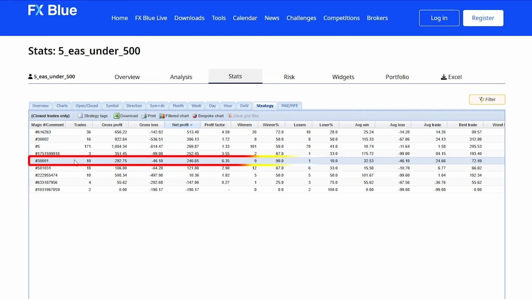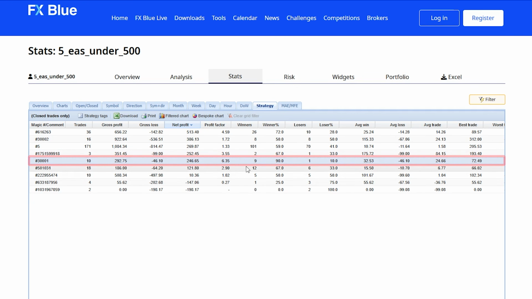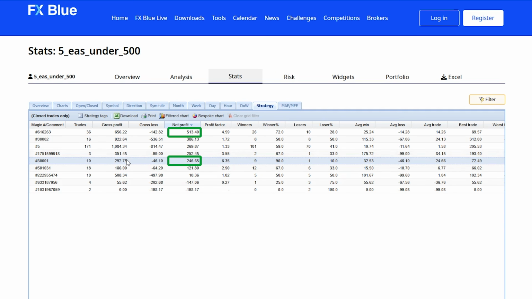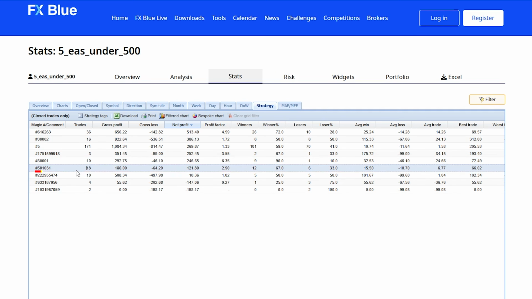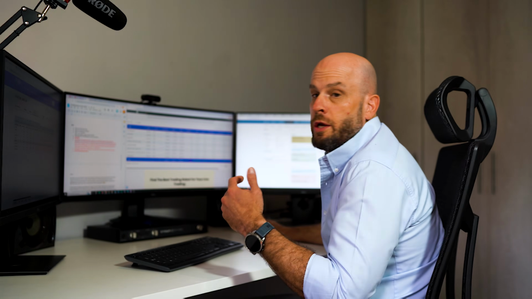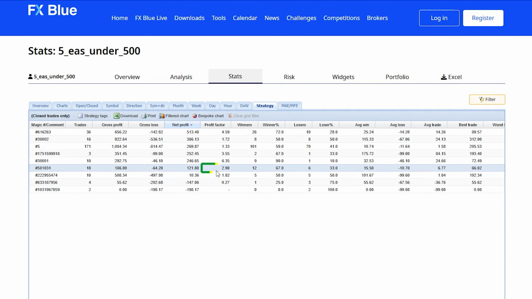Okay, next is the Forex Gold Investor again. It's the first strategy in the Forex Gold Investor. We have a net profit of 246 with an incredible profit factor of 6.35, but the net profit isn't quite as high as Infinity Trader. And then below that, we have 5011031, which is the dark Algo, also doing very well with a profit factor of just under 3. It is on slightly more conservative settings, so the profit isn't quite as high in terms of the dollar amount, but it is looking quite good on the profit factor, so I'm very happy with that.